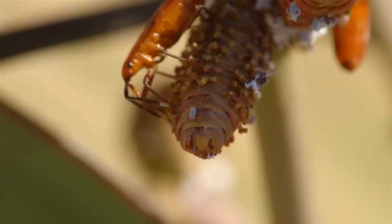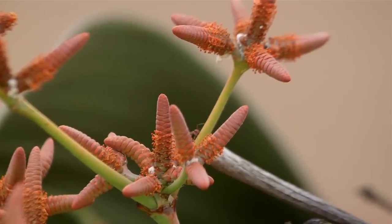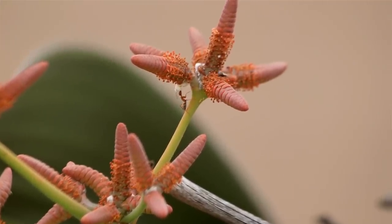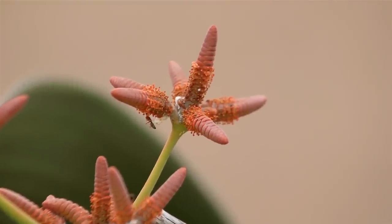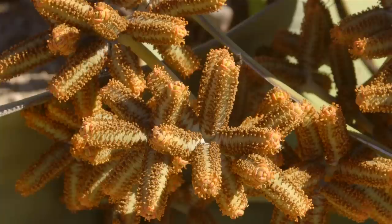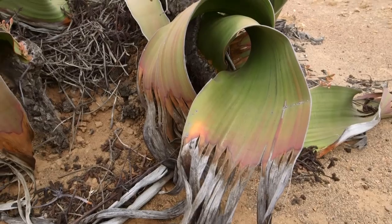The evolution of the angiosperms, the flowering plants, took place at the beginning of the Mesozoic period, some 250 million years ago. This period was when the amphibians' dominance of the Earth started to fade and the reptiles began to emerge. About a third of the way through the Mesozoic, the dinosaurs began to emerge, and it is widely believed that Volvicia came into existence around this time.